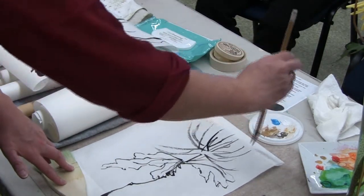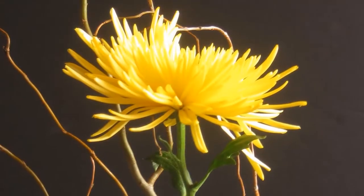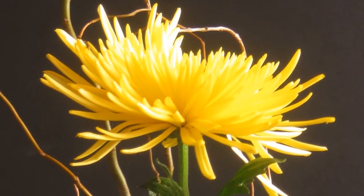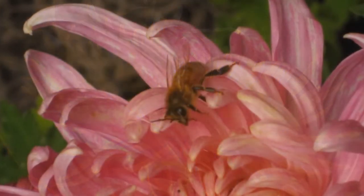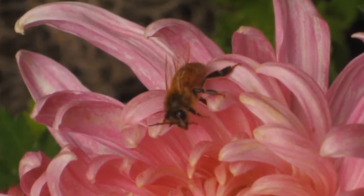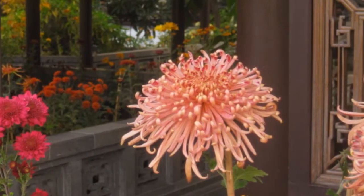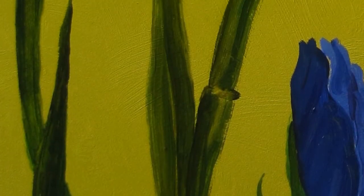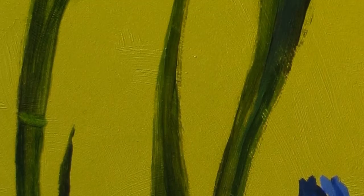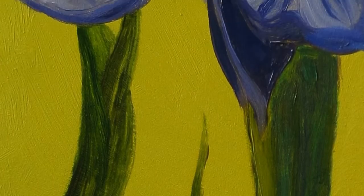Keep moving. The more you sit there and think, 'How is that? What's going on in the middle of that thing?' — which is so much how we work — we really get lost. People get lost right there before they even start their painting. What you want here is an expression of energy, that sense of chi: the energy of the plant, that it's heavier at the base, lightens up at the top, and then has a lot of texture and movement.